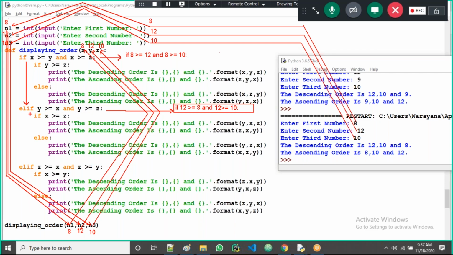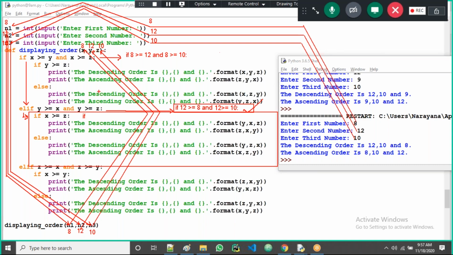Now, all of you observe here. The if is true, that's why I am going inside the block. In the block, again, one condition is there. Which one? X greater than or equal to z. Now check it. Observe x, y, z values.